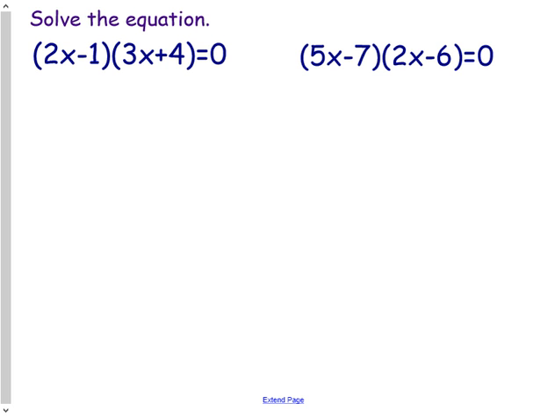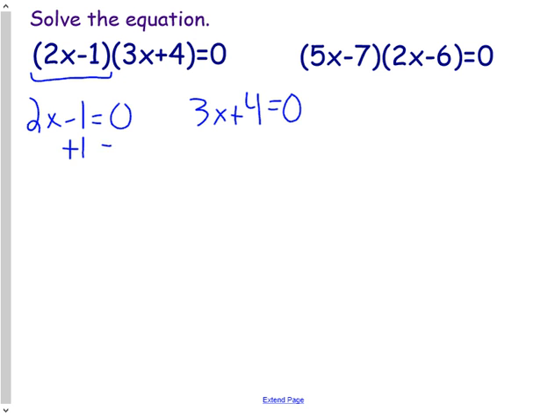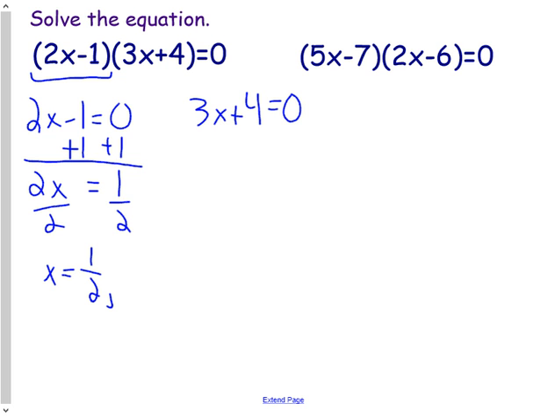We'll do a couple more where our numbers aren't always x plus or x minus, and then we'll also look at what it would look like if we had 3 parentheses. The process does not change. 2x minus 1 equals 0, and solve. Now these will take 2 steps. Same thing with 3x plus 4 equals 0. The opposite of minus 1 is plus 1 to both sides: 2x equals 1. Then we divide by 2 on both sides to get x is 1/2. Because I know there's another parentheses, I'm going to put a comma and put my next answer next to it. 3x plus 4 equals 0, and now we're subtracting 4 from each side.